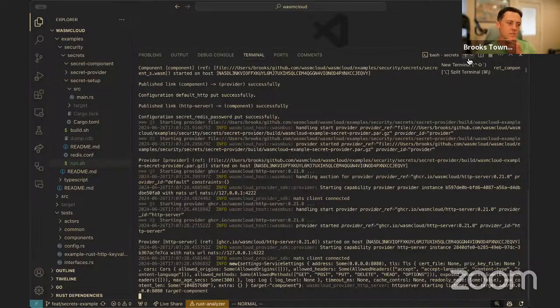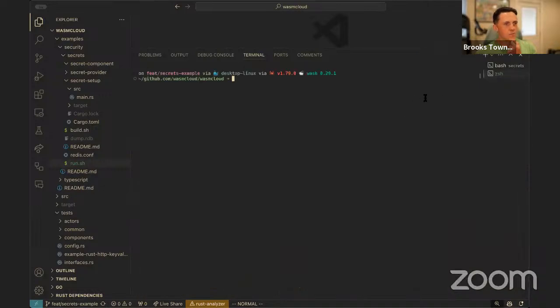Before secret support in wasmCloud, there would be some level of storing this in config, maybe using an environment variable to be tricky about it. But as with anything that doesn't really have robust secret support, even if you base64 encoded or whatever, you end up storing it somewhere.